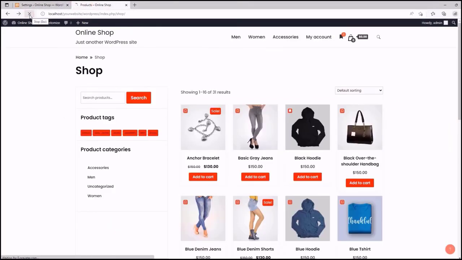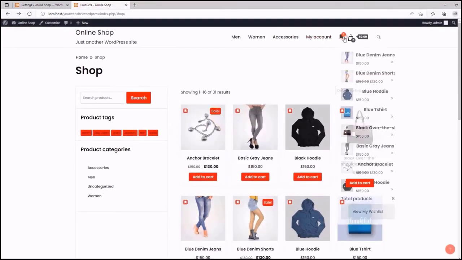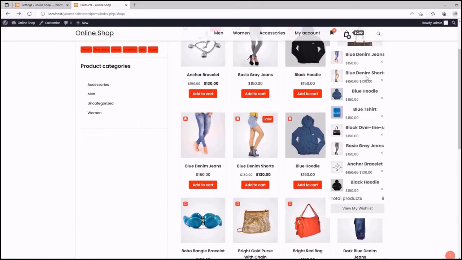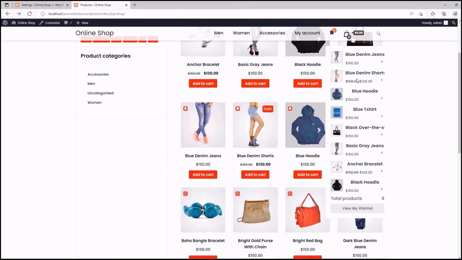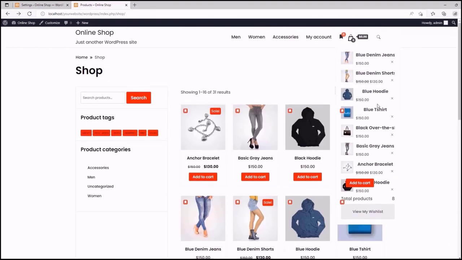Okay, here if we refresh the website and add 8 or more products to the wish list, which will be perfect for us if any customer does this, and see the performance of the mini wish list, we can see the total display of the mini wish list isn't what we want on our website. I mean, some of the products on the web page are covered by the mini wish list, and you can see an add to cart button is shown on the wish list, and it's not really what we want to show to our customers.